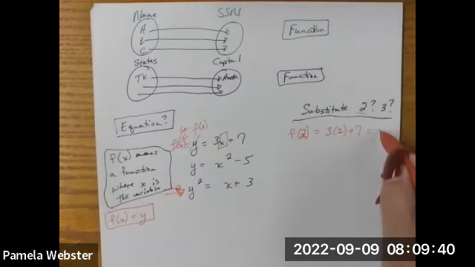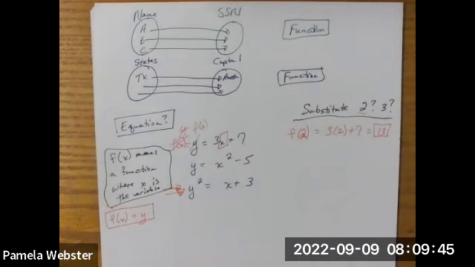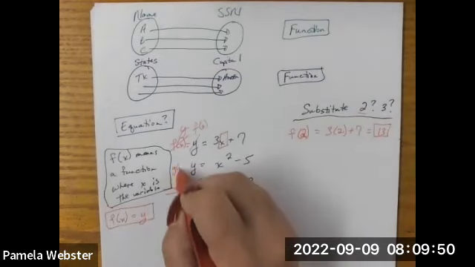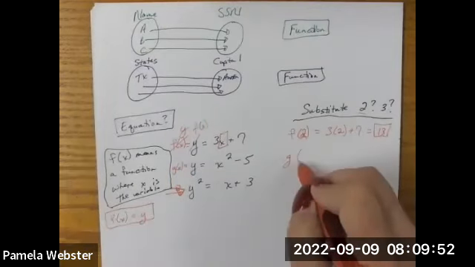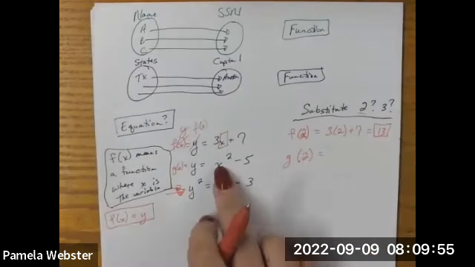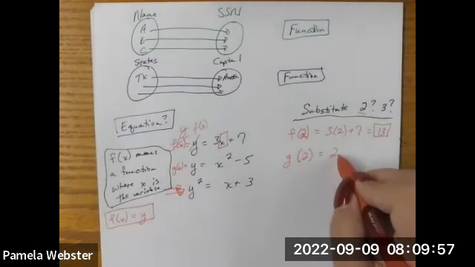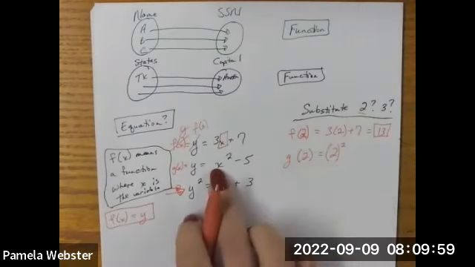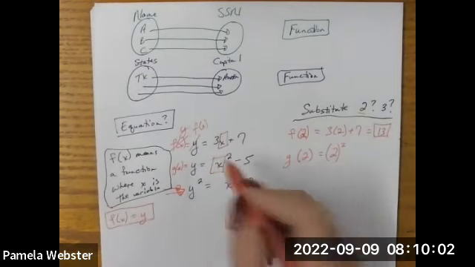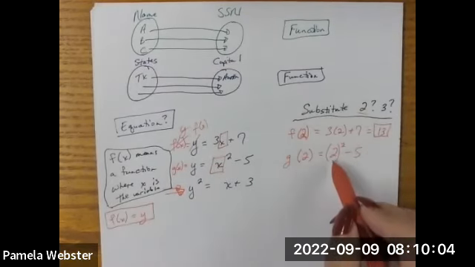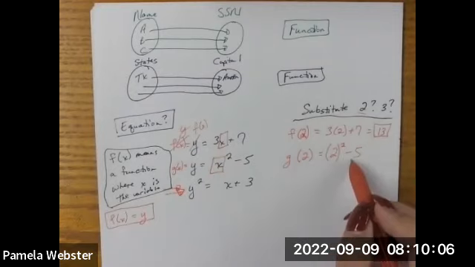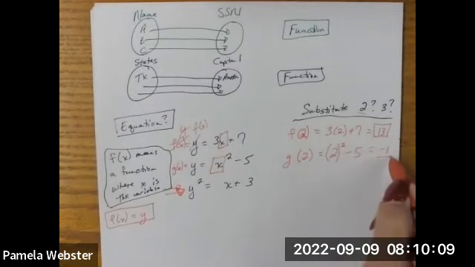How many answers, or outputs, did I get? Just 1, right? Okay, let's try this next one. I'm going to call him g of x just so he looks a little bit different. G of 2 is, sticking in a 2, 2 squared. Everywhere I see an x, I'm plugging in a 2. 2 squared minus 5. So now 2 squared is 4 minus 5. I get a -1. How many answers is that? It's only one output, right? So I think I'm getting one output there.